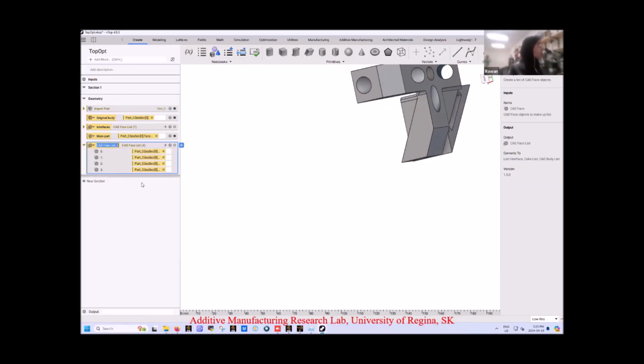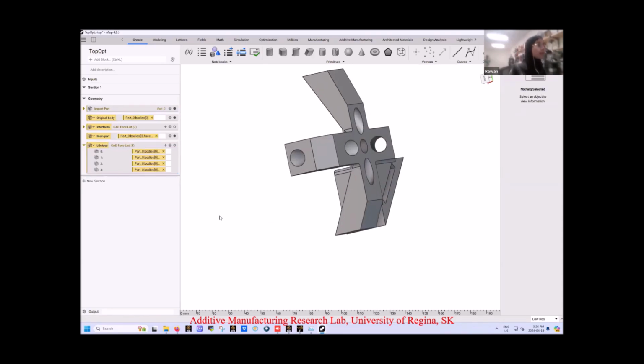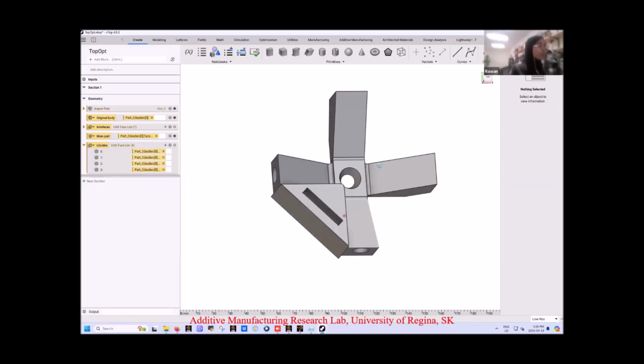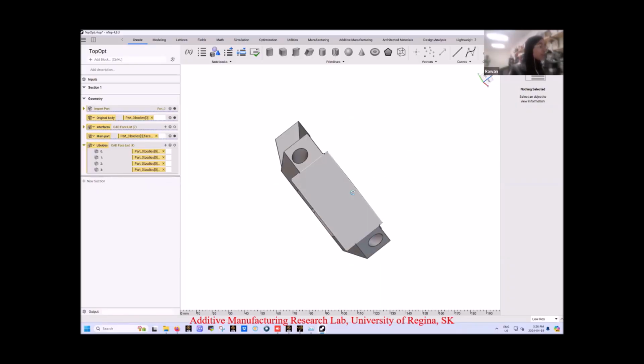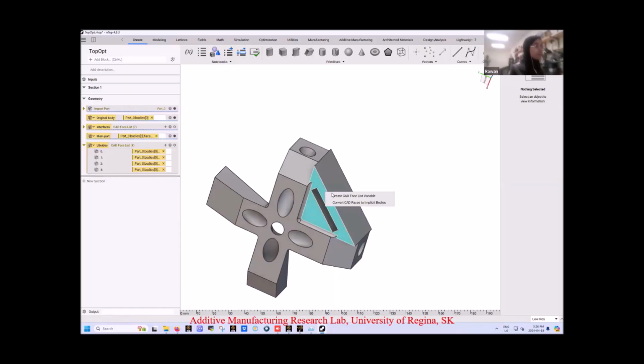So these can be named as the guides, the L guides. And then we'll have our restraint, which is the hanging structure, at this face and this part here.